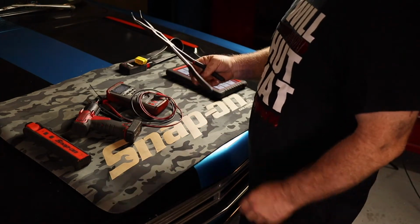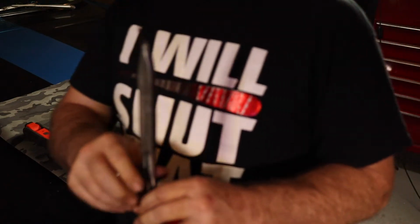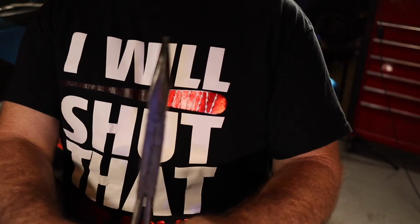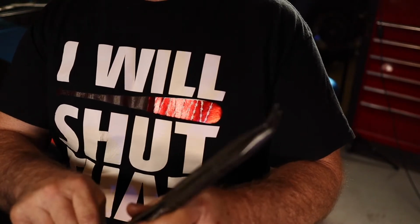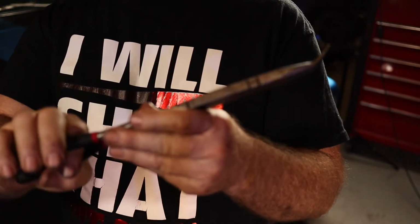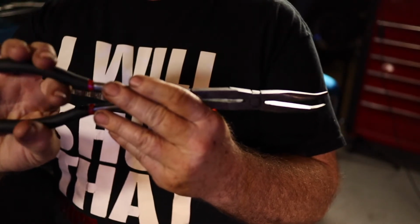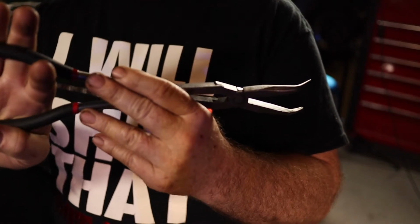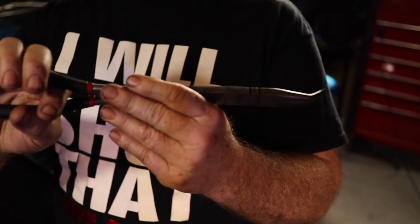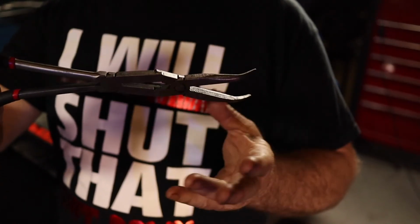4th tool out of my top 5, needle nose pliers, and these are gear wrench needle nose. They're double pinned so that they have way more leverage, and the amount of travel for your hand is just very slight on one end, and you get a good amount of travel on the other end compared to regular pliers. They also seem to have far more leverage than a regular pair of needle nose pliers would. I bought these in a set.